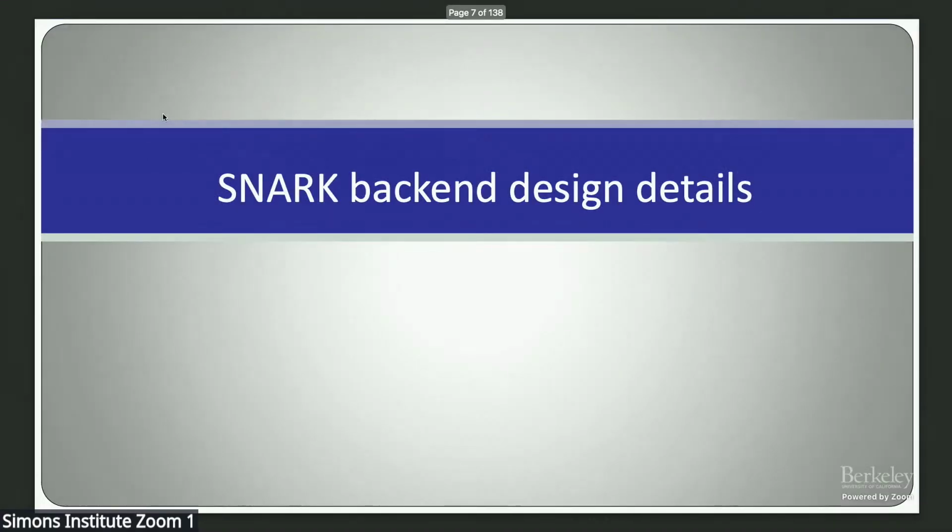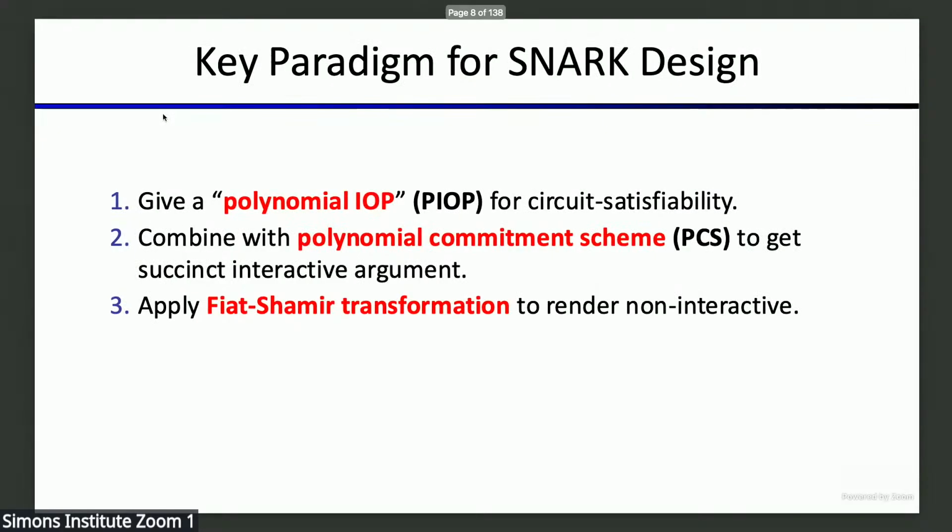Now let's dive right into the back ends, which is where all the proof machinery that we love to study works. Designing SNARK backends typically works in a three-step process. We've actually seen all three steps in the morning, just slightly different terms, PIOP instead of PCP and what have you. First, you design a protocol called a Polynomial IOP. I'll tell you shortly what that means. Next, you design a cryptographic protocol called a polynomial commitment scheme, and you can put these two together to get a succinct interactive argument. Typically, it will be public coin, and then to get rid of the interaction, you apply Fiat-Shamir.